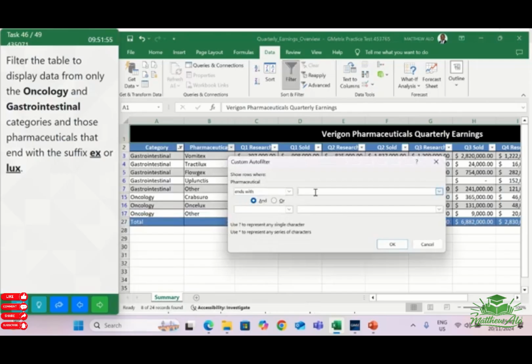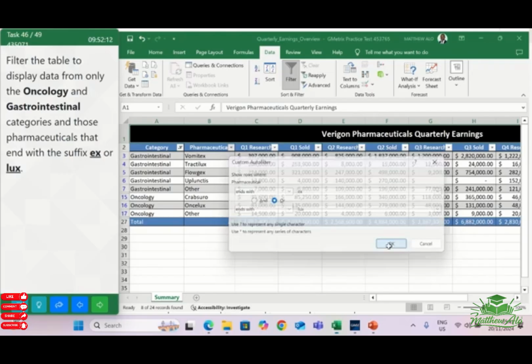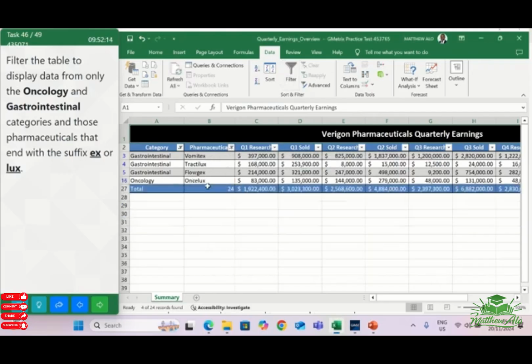So here you type X, then select Or, Ends With, okay, LOX. Okay, so click OK. So that is done. X, LOX.